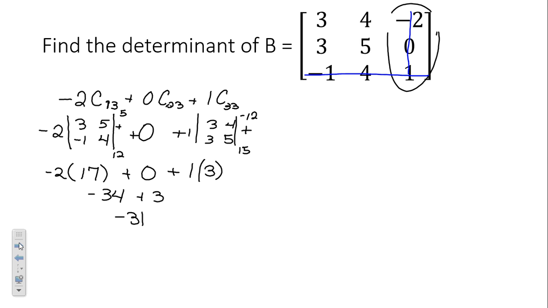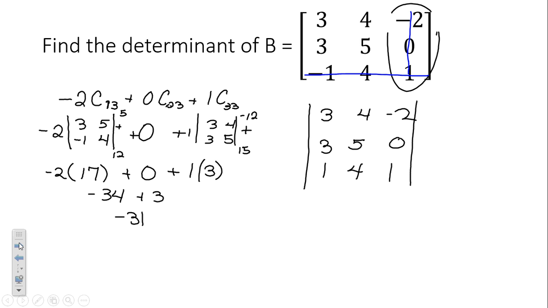Questions on this one? All right. Now, let me show you another way. Okay? For a 3 by 3. Our book doesn't teach it this way, but it was a way I was taught in matrix theory. And I'll explain why in just a moment. So you write your determinant like normal, but then you write an extra column. You repeat the first column and you have a 3, 3, 1, and you repeat most of the second column. You don't need the 5, so you repeat the top and the bottom. Thank you for catching me, and that should be negative there as well.